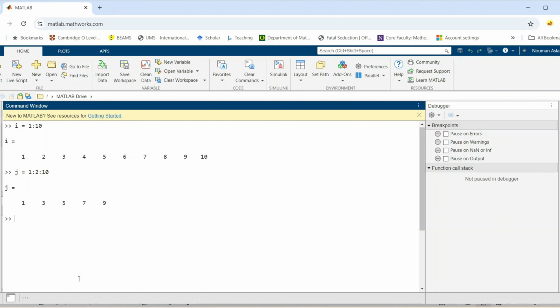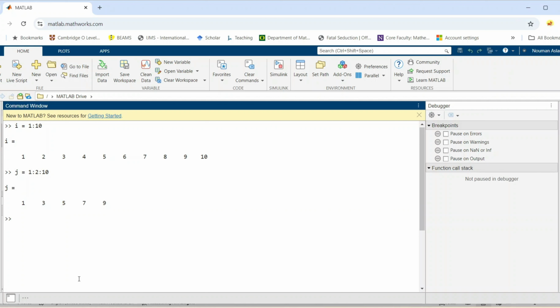Hopefully you remember from your programming course, this is something you use in for loops, especially the 1 to 10 command, where you run a loop for certain points. That's how you can relate it. That's how you can write these particular commands.